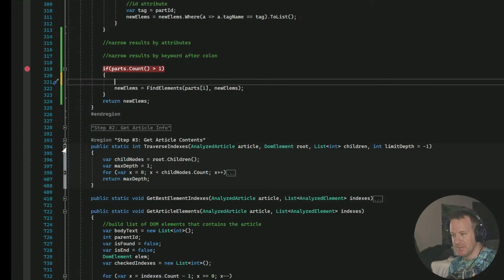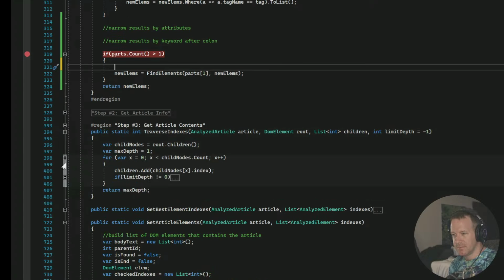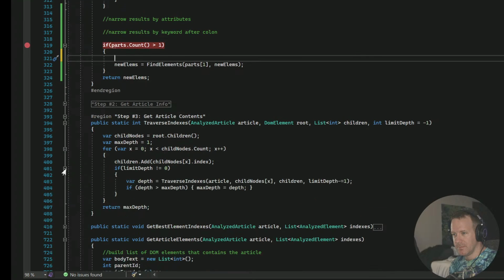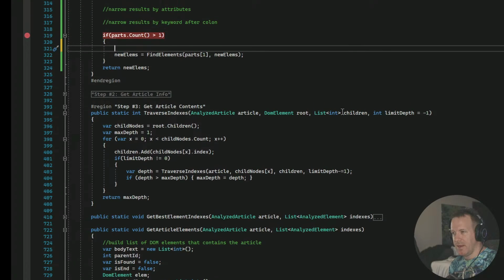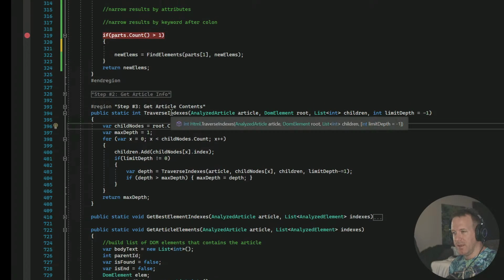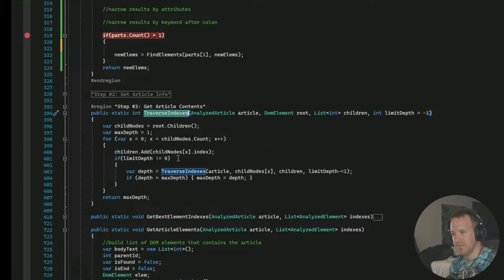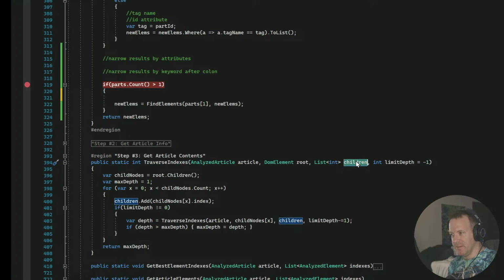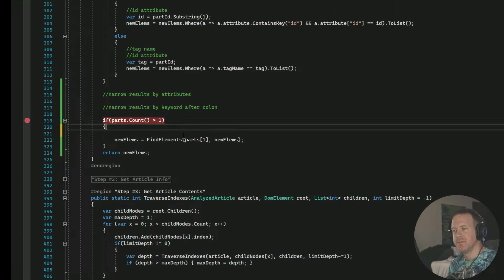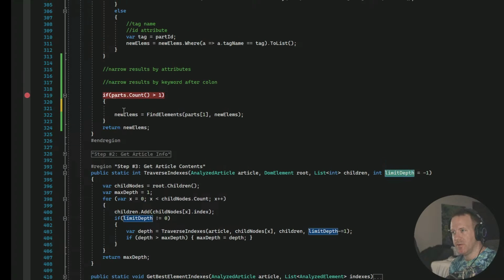Traverse indexes. Max depth. Children.add. Okay, I think this is what I want to use, because this is a recursive function that just populates this list of children, and I have a limit depth. Cool. So I can use that.